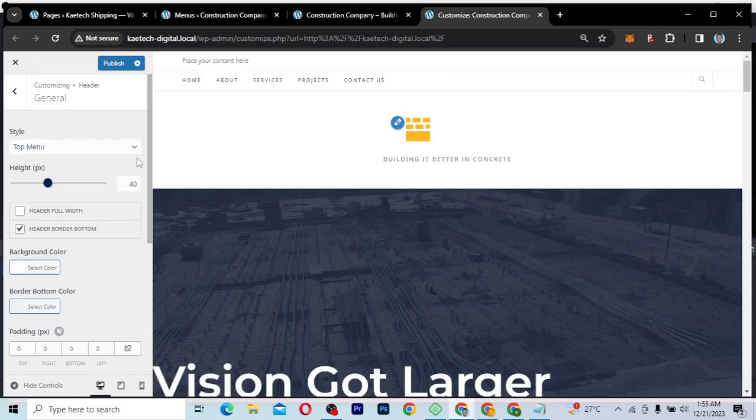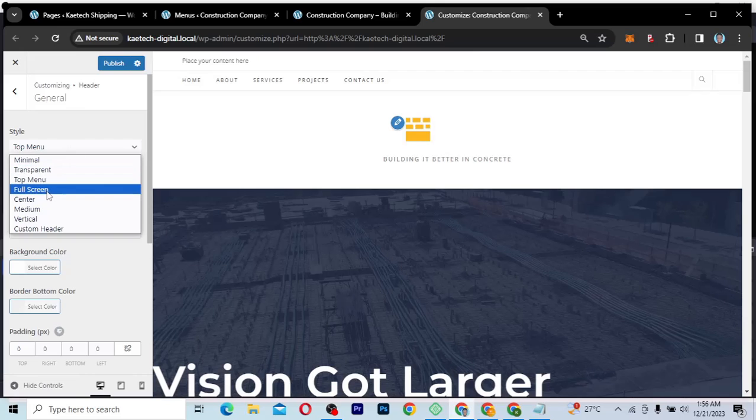All right guys, so this is how the top menu looks. Now with the top menu, the logo will come below the menu. As you can see over here, this is the top menu, and then the menu will come on top of the logo. So you can have both the top menu and then the main menu all on top of the logo. So you can design it anyhow you want, if that is what you want.